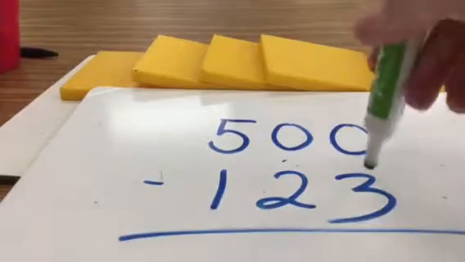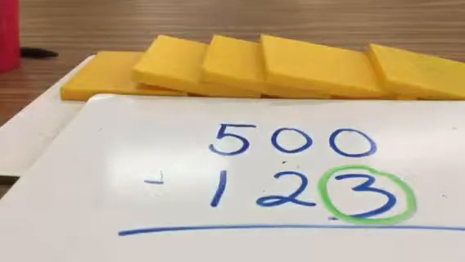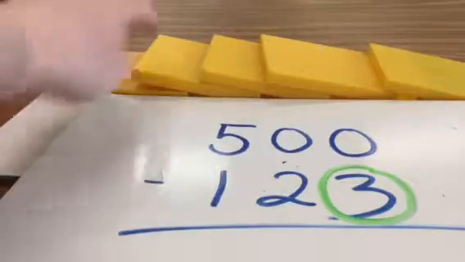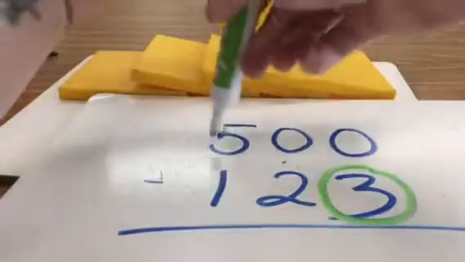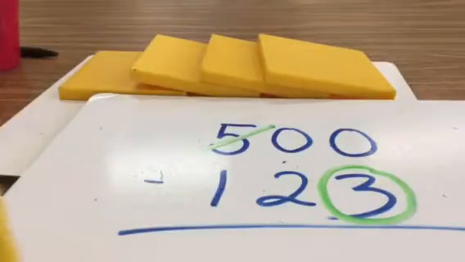So I see the bigger numbers on the bottom, which means I have to go next door to borrow 10 more. Well, next door to the ones is the tens. And there's nobody there. I don't have any tens either. So that's a problem. So I'm going to go all the way down the street to where I do have blocks, which is my hundreds block. I'm going to take one of my hundreds, and I'm not going to just throw it away. I'm going to trade it.